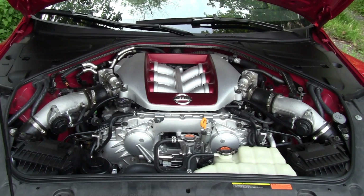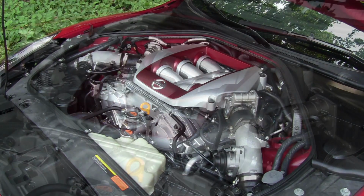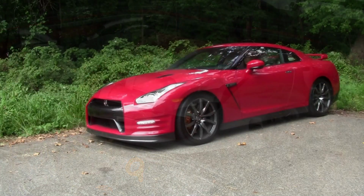Power comes from a 3.8-liter dual overhead cam twin turbo, making 550 horsepower and 448 pound-feet of torque. That's good for a 0 to 60 sprint of just 2.8 seconds and a top speed of 196 miles per hour. Expect to average 19 miles per gallon overall, with 16 in the city and 23 on the highway. The GTR was actually released in 2007 in Japan, came over a year later on July 4th, 2008 to the US. So basically from 2007 to 2011, it was basically the same car. Now, 2012, and they've made changes to the engine, exhaust, handling, brakes. Basically, they've improved everything. And so what they've done, in essence, is made awesome even better.